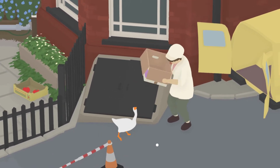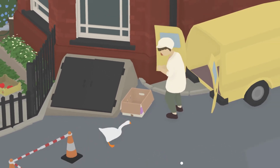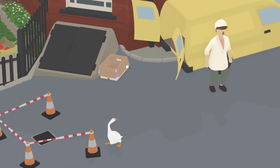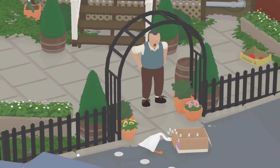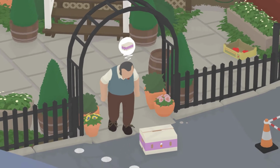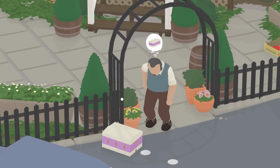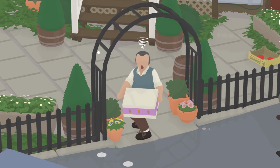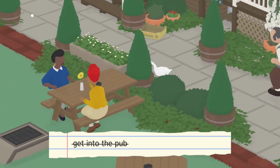No, I don't understand, lady. Okay, fine. Oh, wait. He literally doesn't care that I'm on that side. He's taking me into the pub. Wait, nope. He's not letting me in. Ouch. Well, this is a impractical way to get in, but it worked in the end.